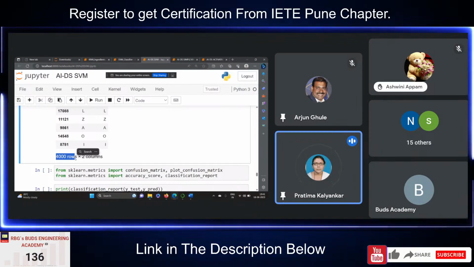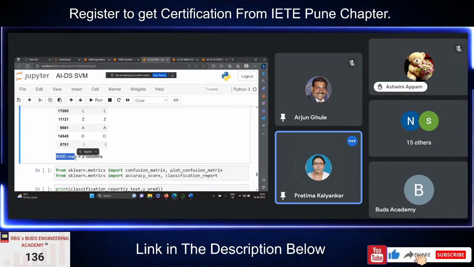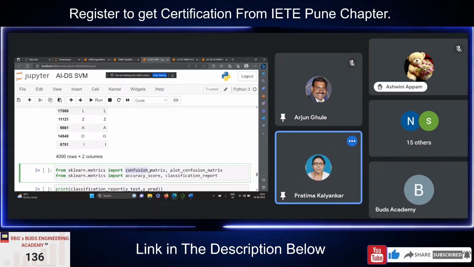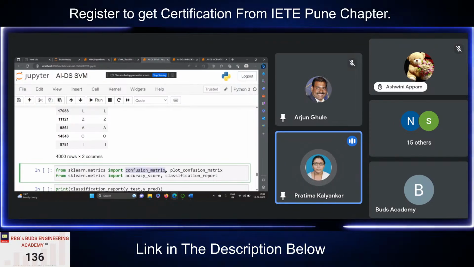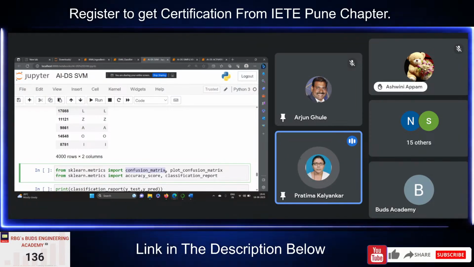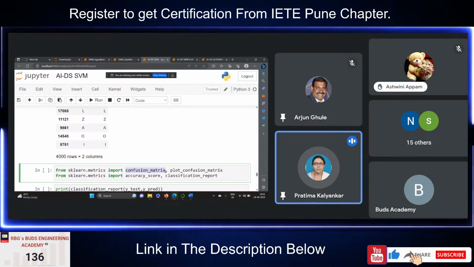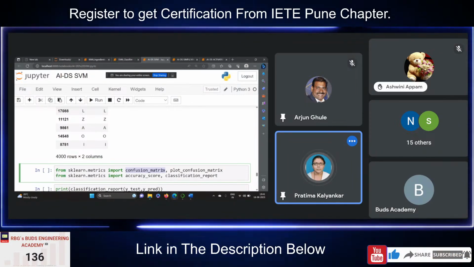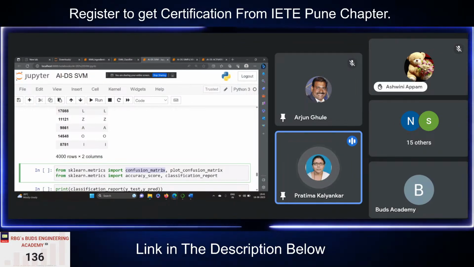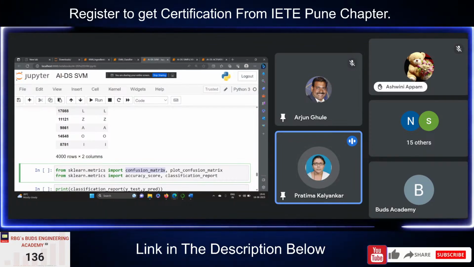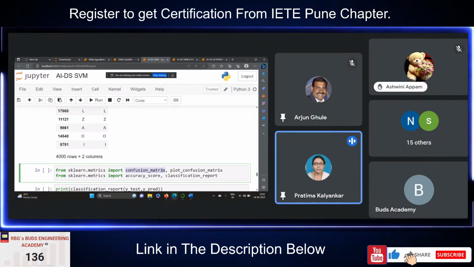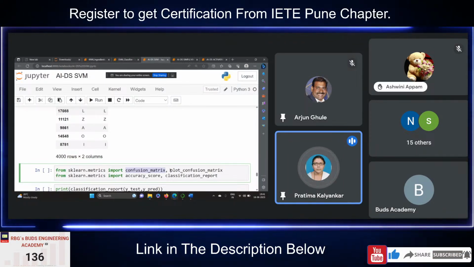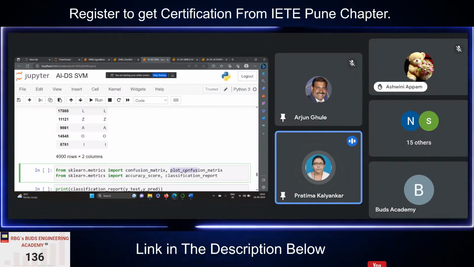Now once you develop the model, we should know the characteristics of the developed model with different metrics. One of the metrics which can be used is called the confusion matrix. In the last session also we mentioned that it is based on the true positive, true negative, false positive, false negative concept, and you need to plot the confusion matrix also.